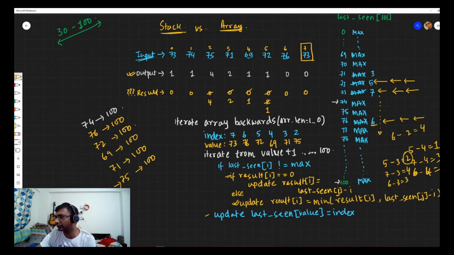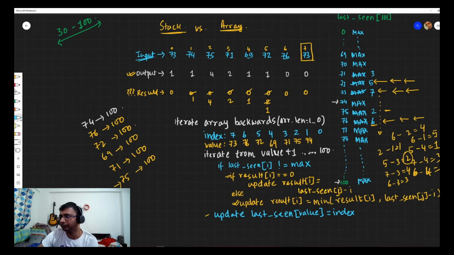So I update this value. There are no subsequent matches. There is only one match. So what I'm going to do at the same time is I'm going to update this array as well. So for the value of 75, the next day would be 2 over here. Okay. Then I move to the index 1, which is 74. Immediately at 75, I see there is a value of 2 over here. So I do a 2 minus 1, I get a value of 1. I update. Then at 76, I get a match again, which is 6 minus 1, which is 5 days, and which is pretty higher than 1, so we are going to ignore it. And there is no other matches.